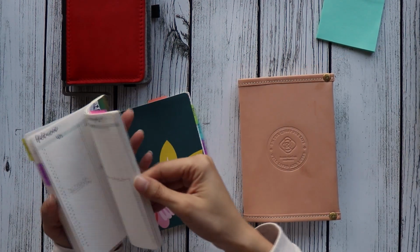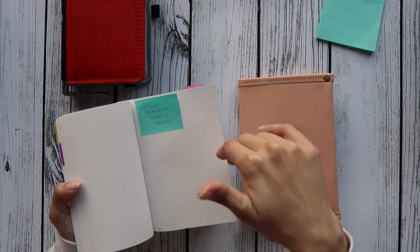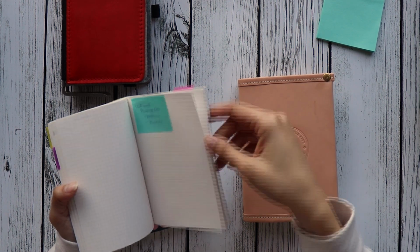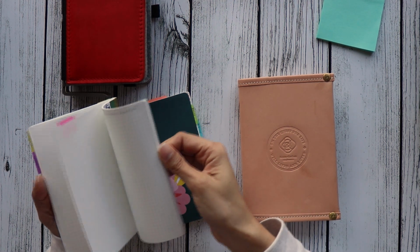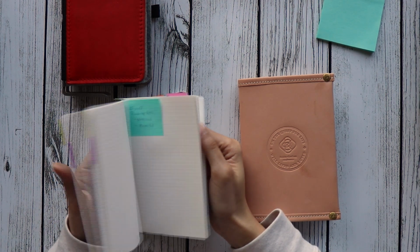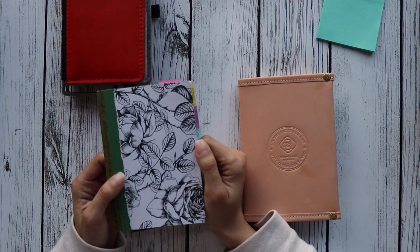And the rest of it, here I want to add my ultimate packing list, like an ongoing list of things I want to take with me whenever I travel and whenever that's possible. And here I want to add my beauty routine, but that's still a work in progress. I will share it with you once I have it done. But yeah, this is meant to last for a while as a reference book.